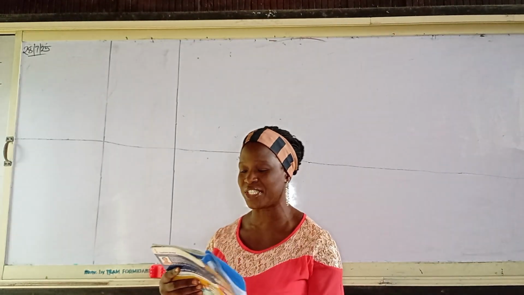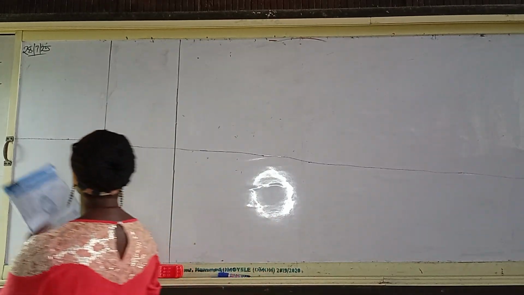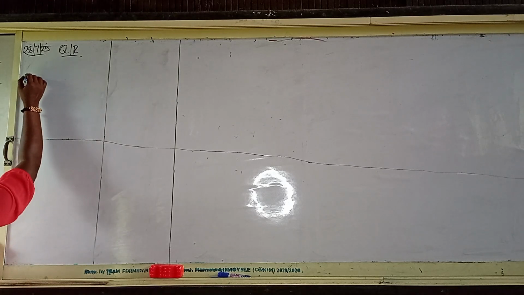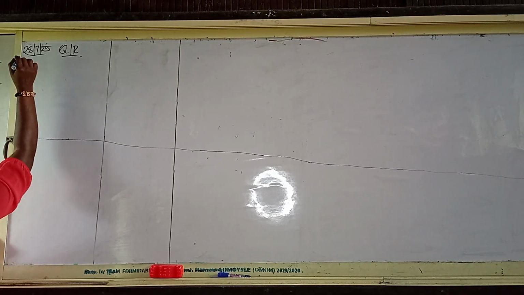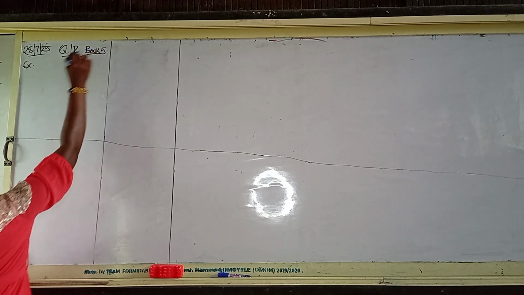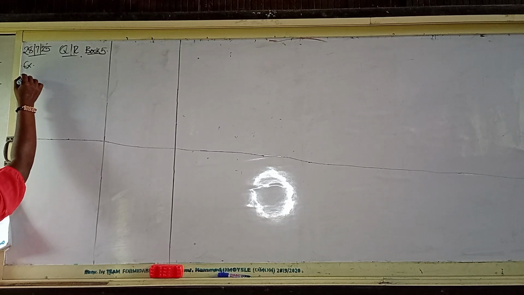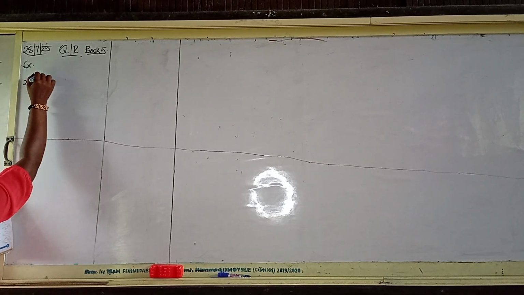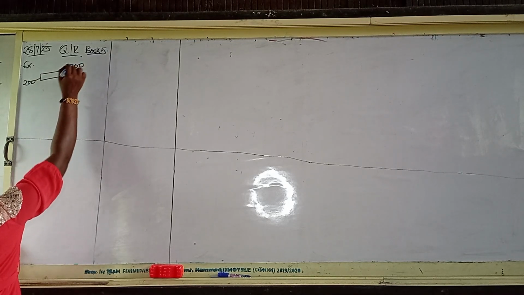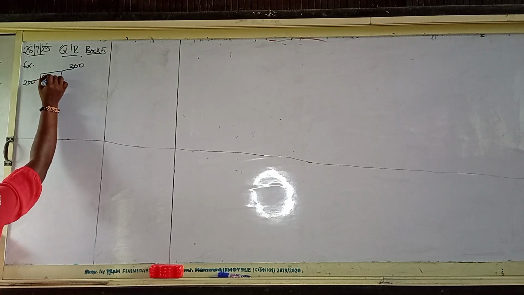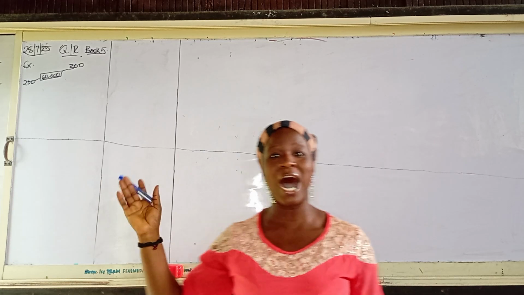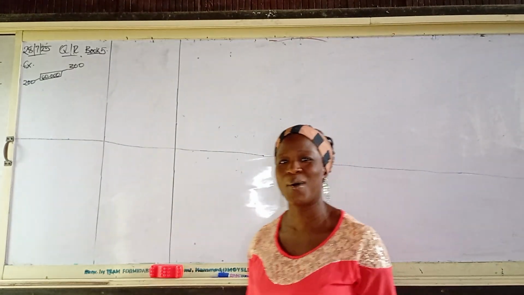So now for our first question, we have this diagram. Example 1, QR book 5. So we have 200 here, we have 300, and then we have 600 in the box. So this is example 1 that was given to us. So let's look at how we are to calculate it and get our answer.